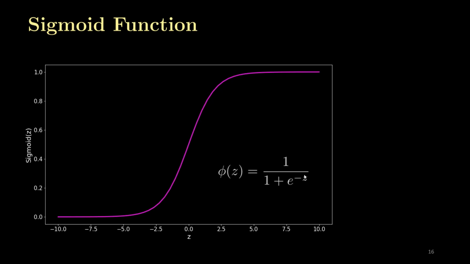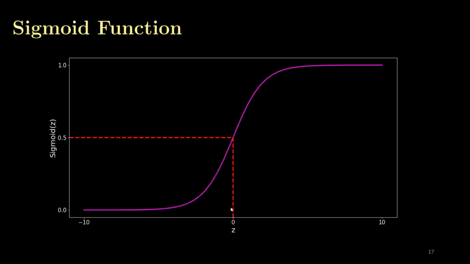If I put z equal to 0 here, it becomes e raised to power 0. And we know that anything raised to power 0 equals 1. So we will have 1 here and 1 here, giving 2 in the denominator, so the total value will be a half. It means when z equals 0, this function gives the value 0.5. So 0 is the important point where we get 0.5 from the function.